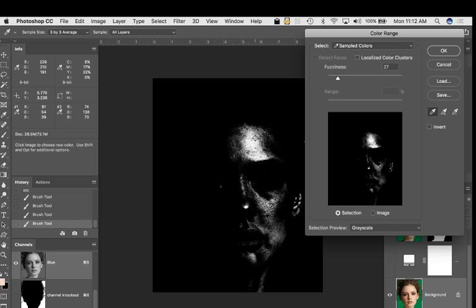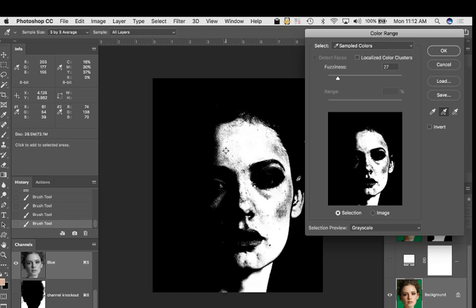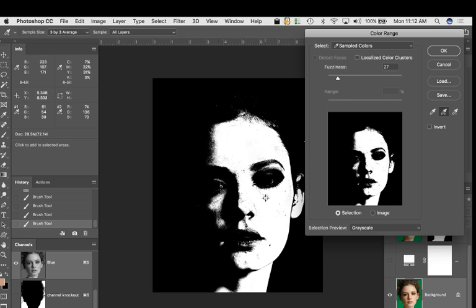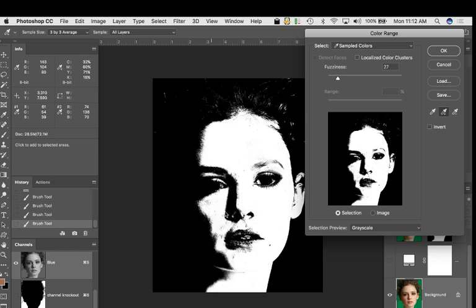If you want to add to a selection, you've got to click on the second eyedropper over, the one that's got the little plus on it. And now I can come back and click on more of her skin, and you can see I can continue to work my way around her skin by simply clicking on areas and actually adding to it, and I'm making the area larger and larger and larger. When you come over to a certain part over here, you'll see that some parts of the shadow will start to pick up parts of her hair, but that's basically the way the tool works.